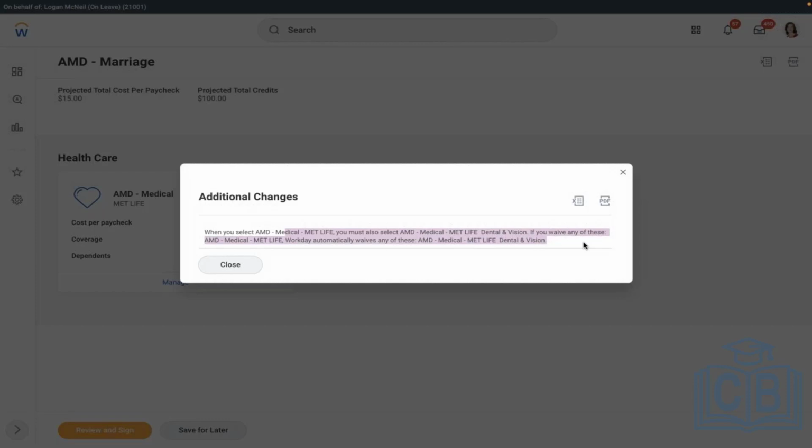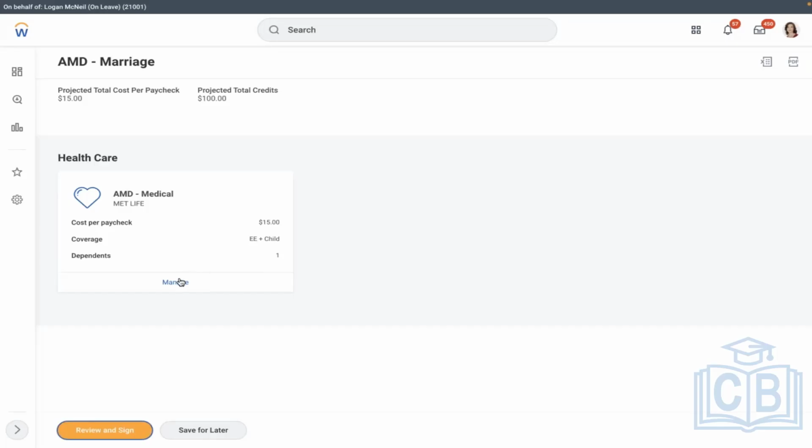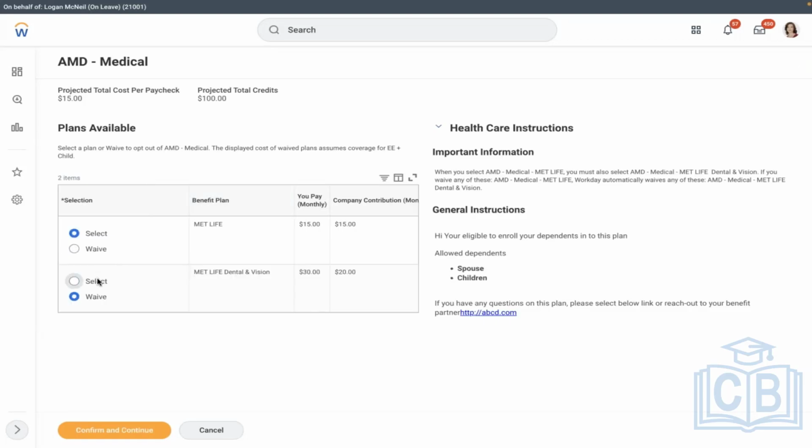I will explain. But before that, let's finish this event. Now it's asking us to select both the plans, correct? Yes. I can go manage, select this plan, confirm.